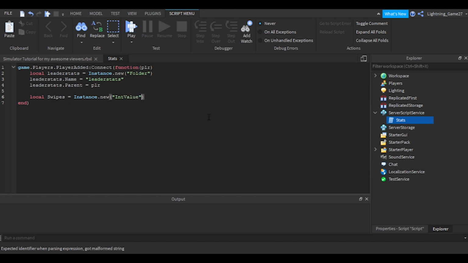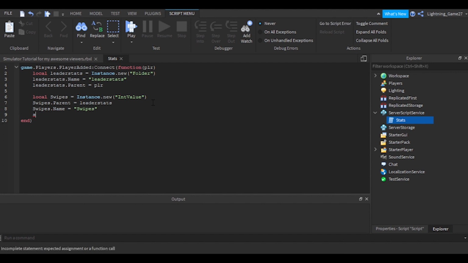This means the value of swipes is an integer, and we're gonna parent swipes to leaderstats because it should be inside the leaderstats folder for it to be shown, and we're gonna name it swipes. This is what will be shown in the leaderboard, and we're gonna set swipes.Value equal to 0 because we want them to start out with 0.